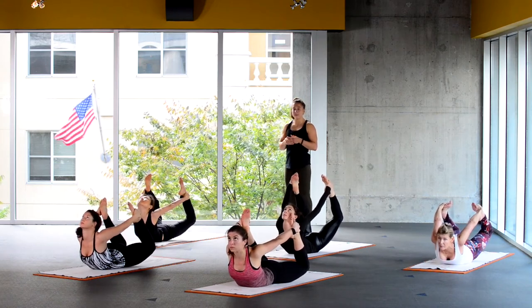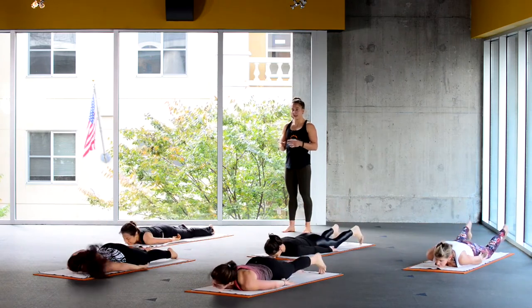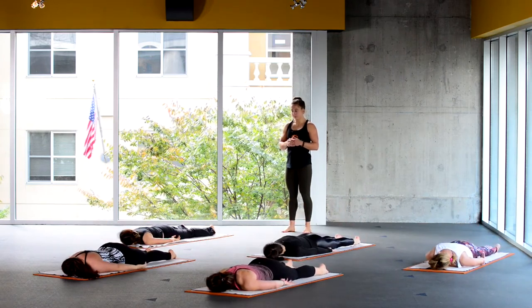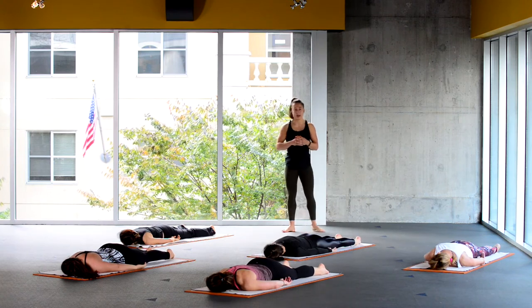One more kick up, change, bring the knees down with control, eyes to the right, left ear down, and just breathe. Allow the body to be soft, be heavy, be still.